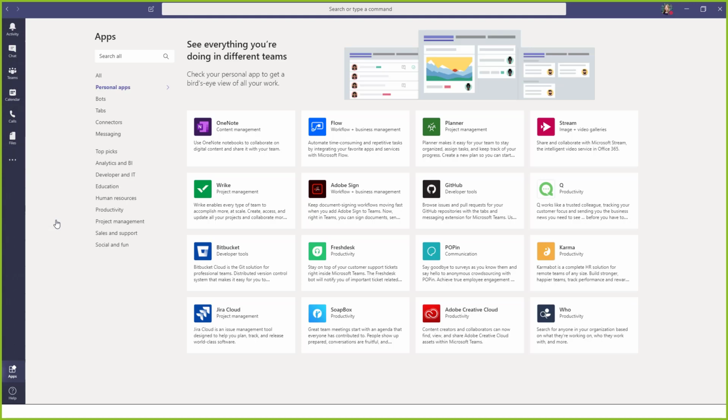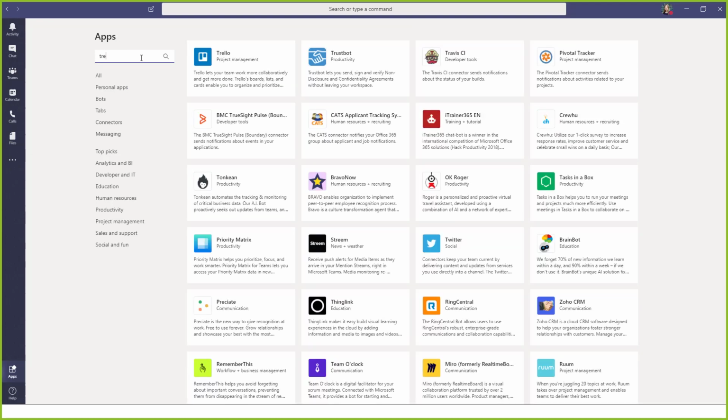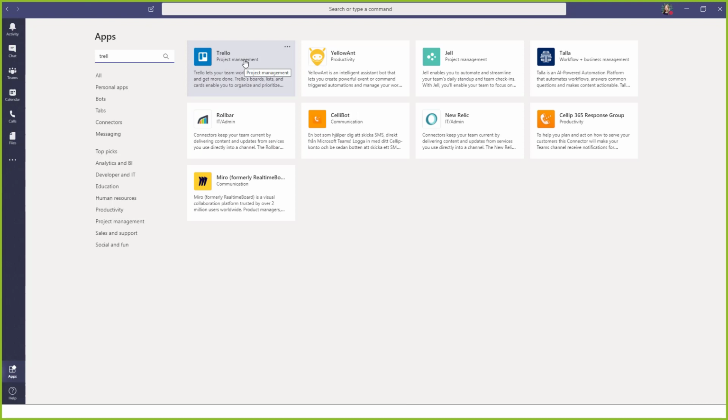Or if you click on More Apps, there's tons and tons of extensions to other products. So if you were already using a product like Trello or something like that, and you're like, well, I think Teams is cool, but I really want to continue to use Trello, you just type in and see if Trello is available, and it is. So I just add Trello, and it puts it here so that you can jump from Teams into Trello fairly easily. So you're not restricted to the Microsoft world.